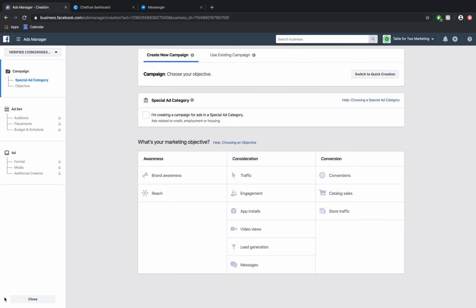Today we're going to be talking about Messenger lead gen ads. Now this is a new feature in Ads Manager that Facebook announced last year at their annual F8 developer conference. It's really cool because essentially it allows you to quickly capture information from users who are coming into your Messenger ads and then keep that for yourself or send it to your CRM.